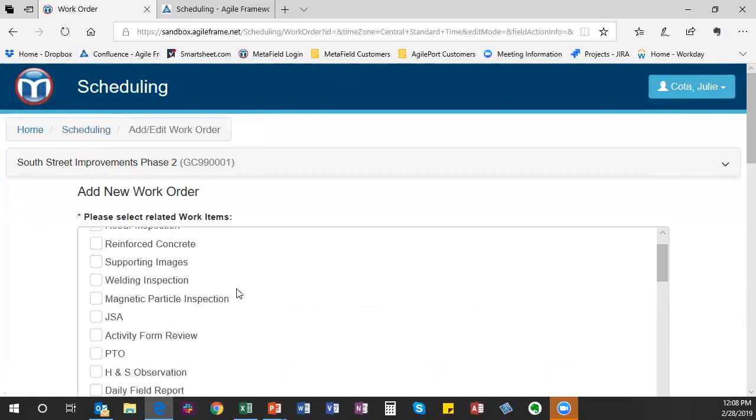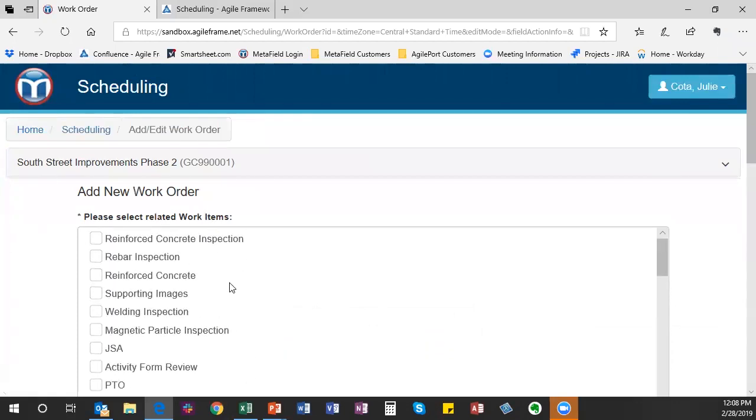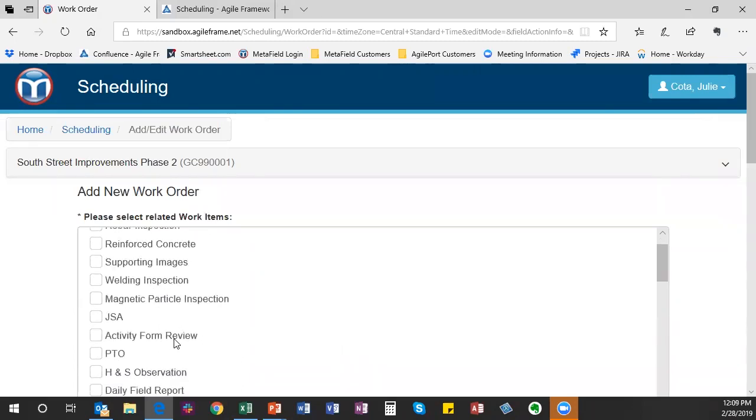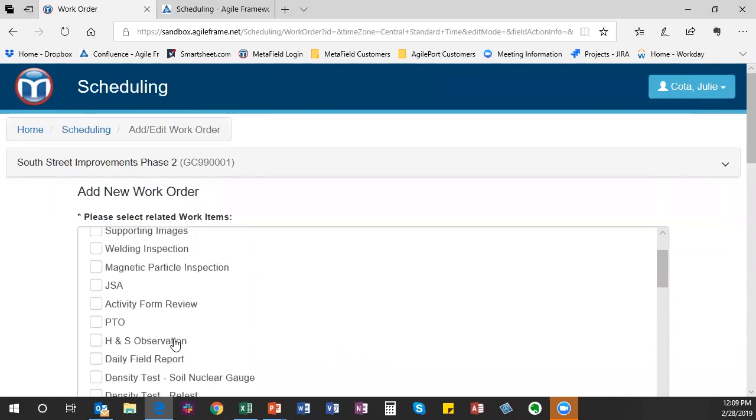Here's your work items, and we'll go over these a little bit later too, but each of these work items, there's basically three types of work items. There's kind of placeholder work items, such as PTO, that doesn't have any underlying work assigned to it. And then there's our out-of-the-box work items that we refer to as discrete. And then the third are kind of activity work items, which you create yourself through our forms activity area. So you select whichever ones you want.